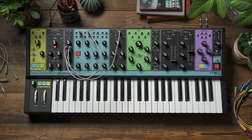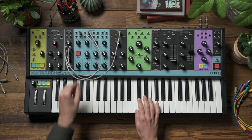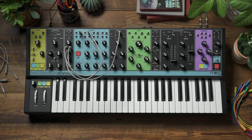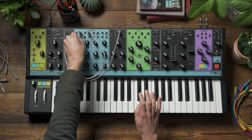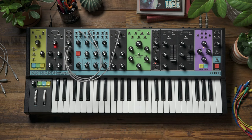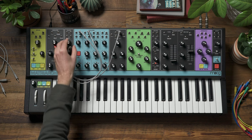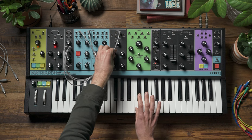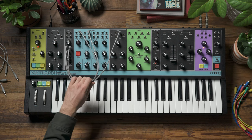You'll hear that as we switch to sawtooth waves we get much harsher textures, and also when we go to square waves. We can play with the relative octave spacing of our two oscillators as well to get a wider range of tones. We've removed oscillator one by adjusting our attenuator for maximum carrier rejection, but if we want to add it back in we can just use the oscillator one knob in the mixer. That way we have that center tone and the ring modulator tone completely separate.